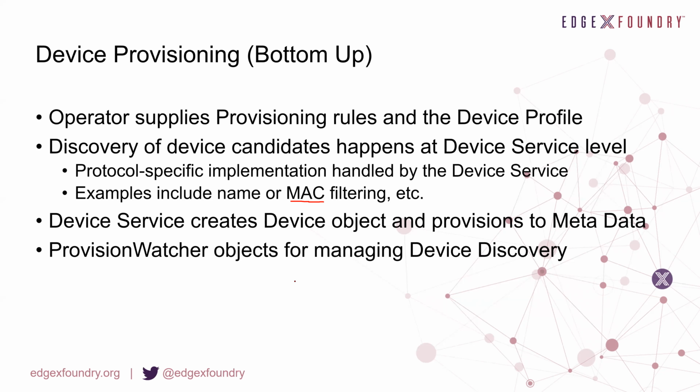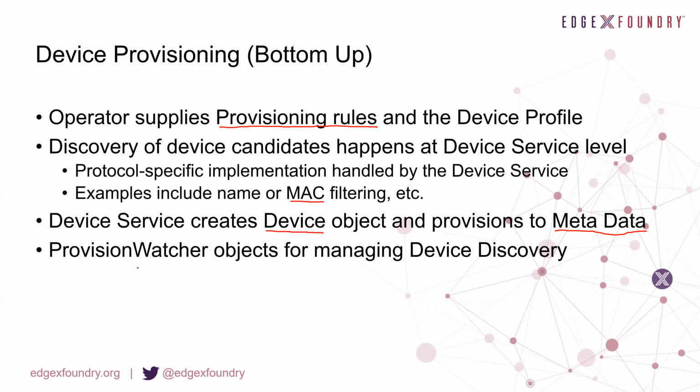In any case, once you've discovered a candidate device, it matches up with your provisioning rules that are specified by your operator, then the device service is able to say, okay, I've got a device profile for this. I know the device service is me, so I have my triumvirate, so I'm going to send the device object directly to metadata, in which case our client from the last flow is the device service itself.